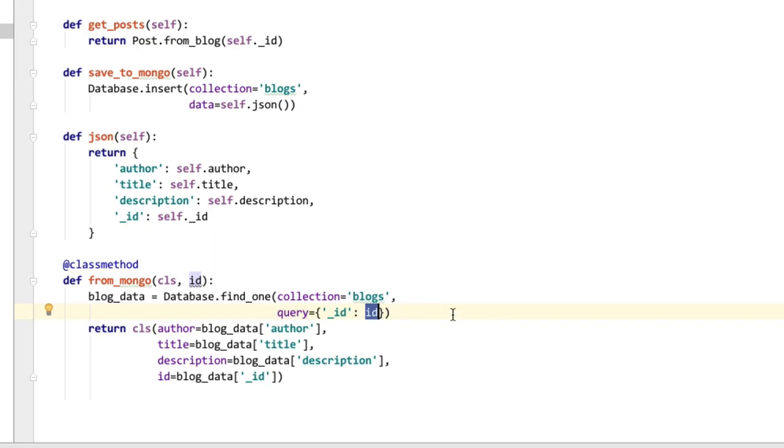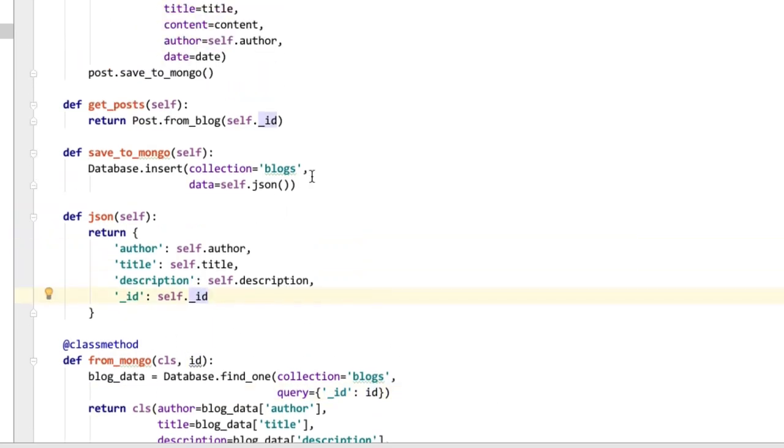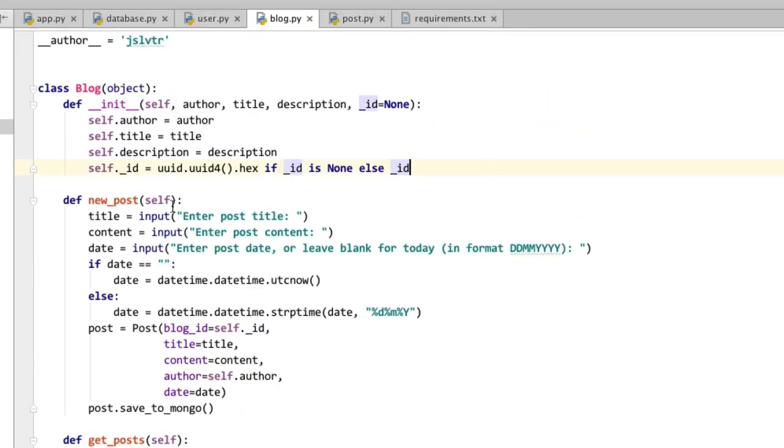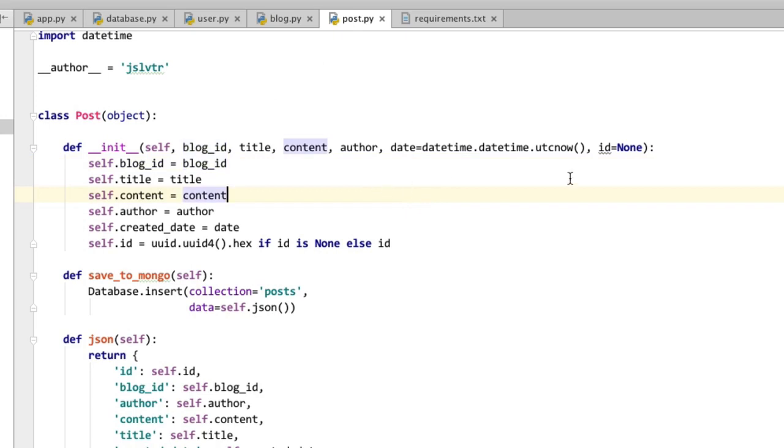It's not going anywhere near the database or the object. So that's fine. That's that. And these. So I think we're good. Now we are overriding the default MongoDB _ID by our own, which we're using UUID4 for. Okay, then we can go into the post and do essentially the same thing.